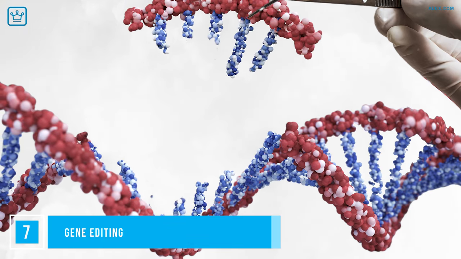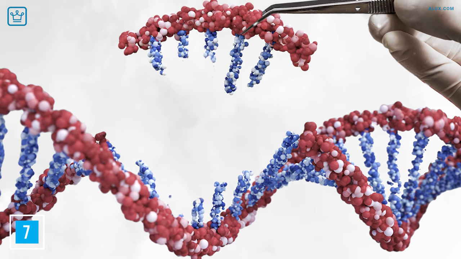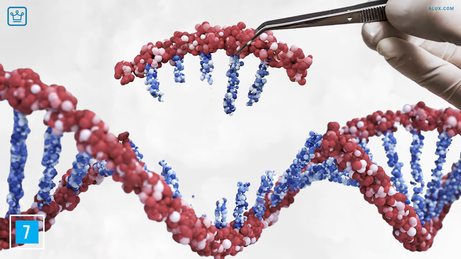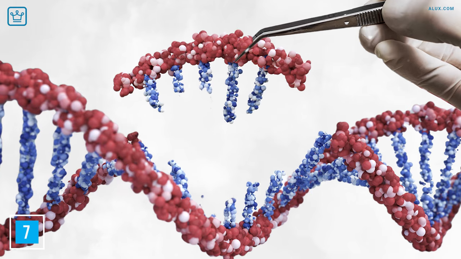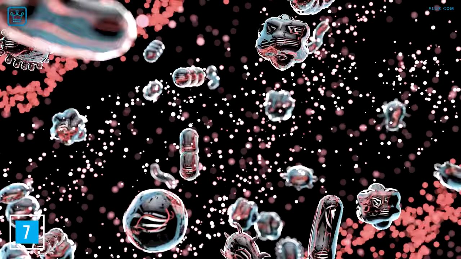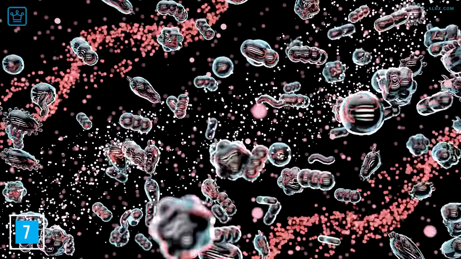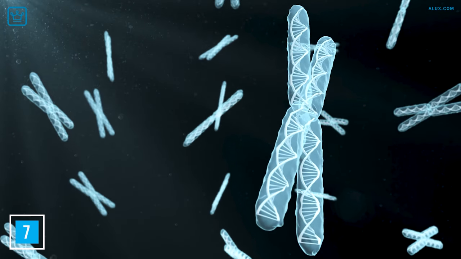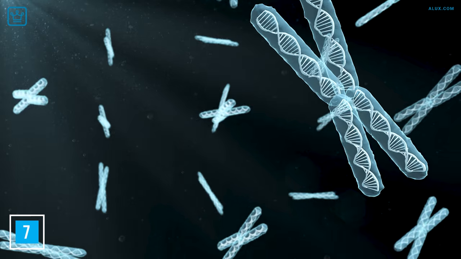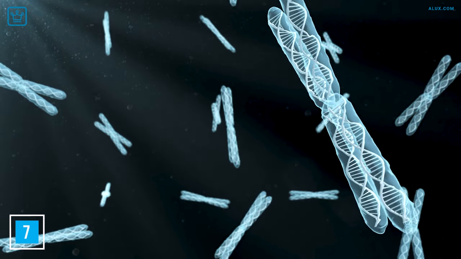Number 7. Gene Editing. Here's another technique scientists have started to use to treat diseases. As you can guess from the name, it involves actually changing DNA in living organisms. And when it comes to medicine, those living organisms are humans. It's a complicated process that uses enzymes created from bacteria to do the job, but let's not go deep into the science. It's easier to think of it as a pair of molecular scissors delivered to a precise segment of faulty DNA. It cuts that section out and replaces it with good DNA that's been created in the lab.